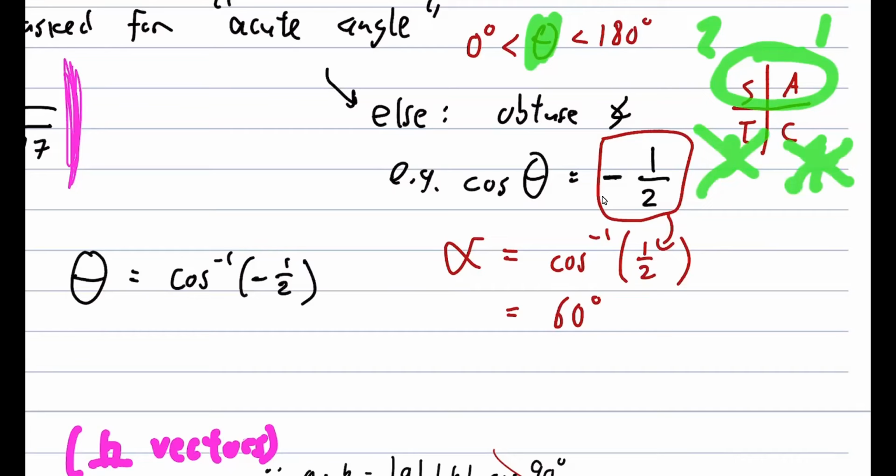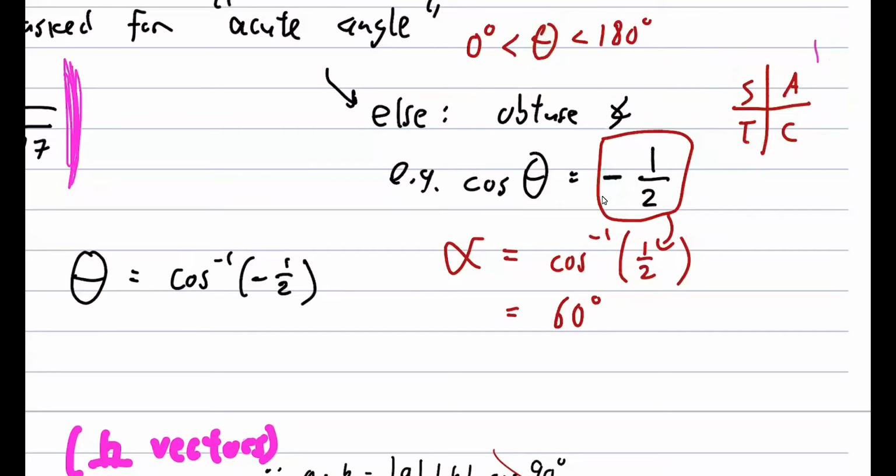Oh, that's a rule. Okay, so can you try again? Is it quadrant 1 or 2? 1. Cosine is negative. Why do you say 1? Wrong. Should be 2. If cosine of theta is a negative half, the angle theta can only be in quadrants 2 or 3, correct? Right? A means all positive. C means only cosine is positive. Here we have negative, so it must be quadrant 2 or quadrant 3, right?